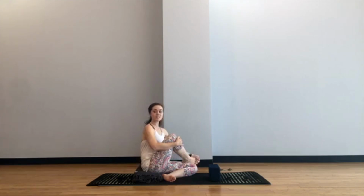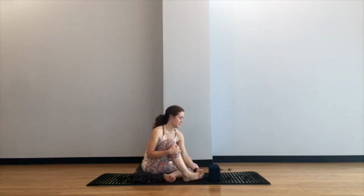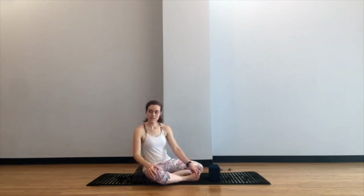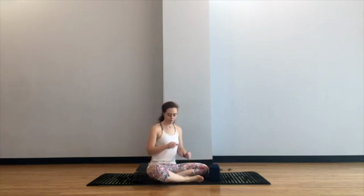Directions of the circles. I'm just resting my heel on my other leg. So you can also do the same on the floor. Good. And then open your knee out to the side like you were in just a regular cross-legged position.